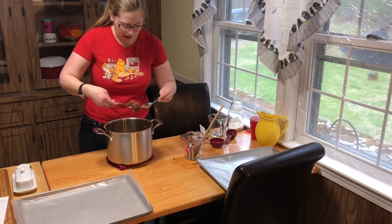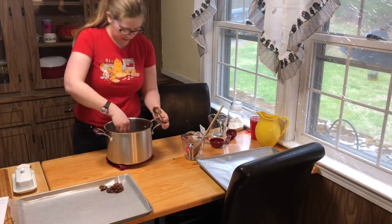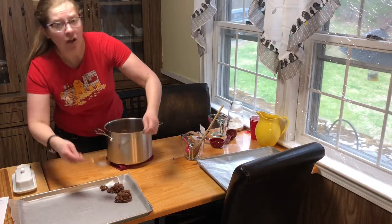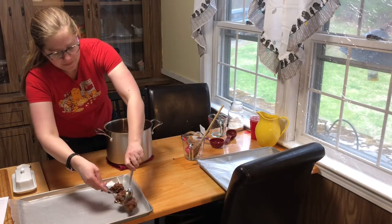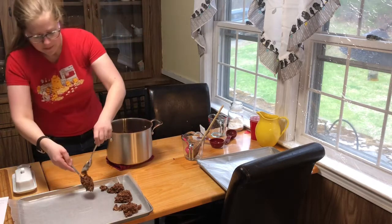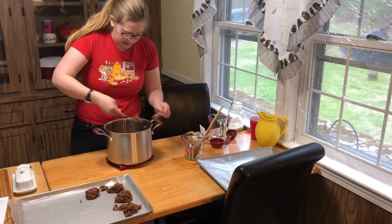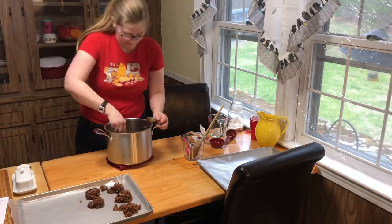And you are going to gather up as big of a gob as you want and just glog it down there. Yes, glog. It's a verb now. Glog it down there. It's gonna be great. And just make them whatever size you want. It makes as many cookies as you want it to make. It just depends on how big the glogs are on the sheet.